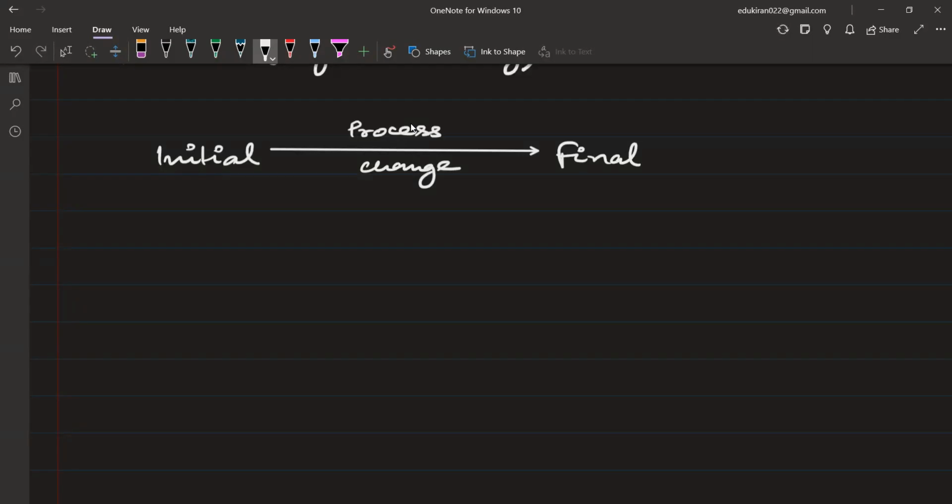Now, in this chapter, we are going to learn about the process and the change that it brings. So we are only dealing with this thing here, that is, what is the change that is happening? In the chapter of equilibrium, we will talk about the final state where nothing happens. Once you achieve the point when the change stops, we say that equilibrium has been achieved.